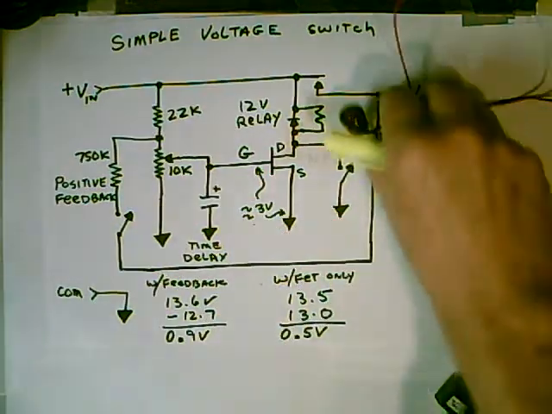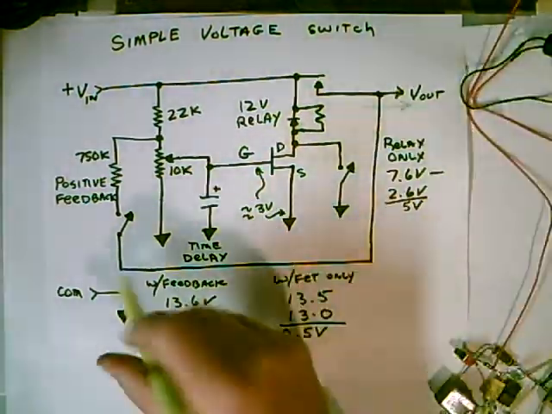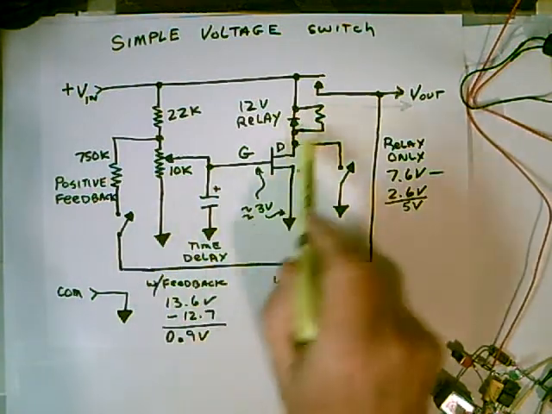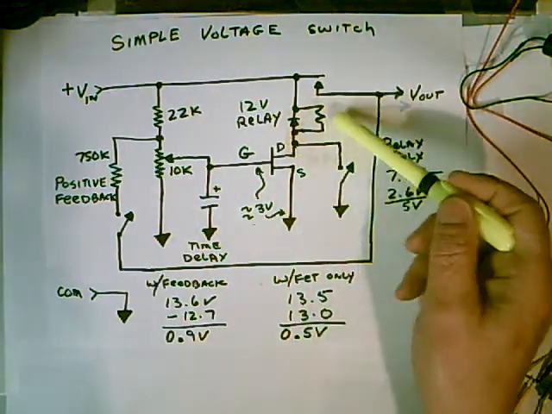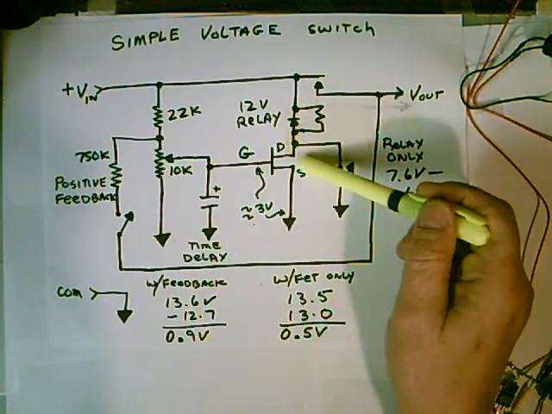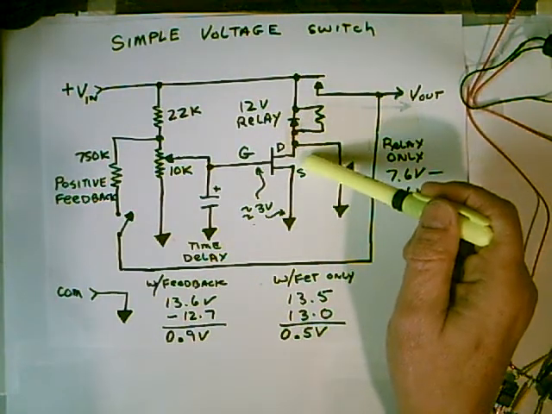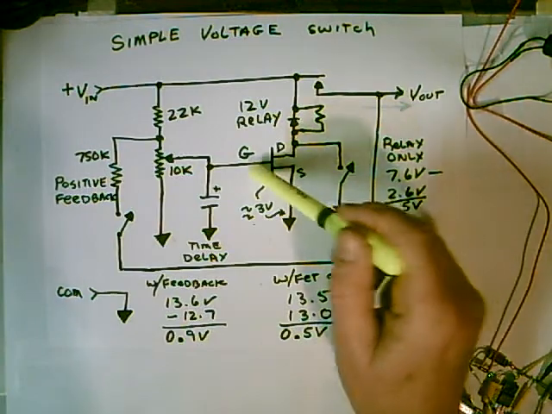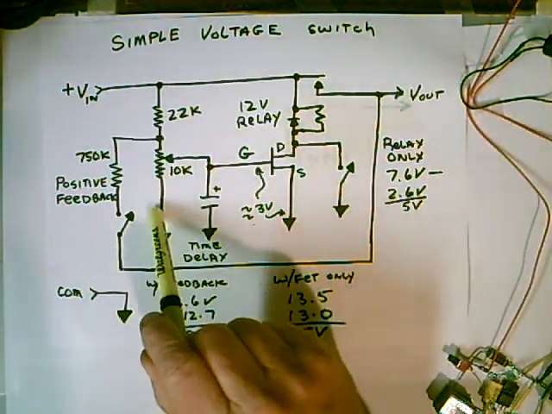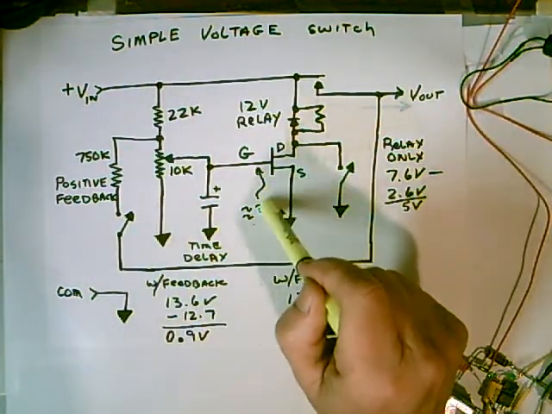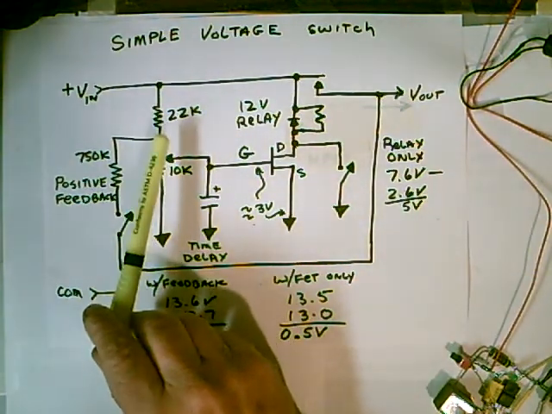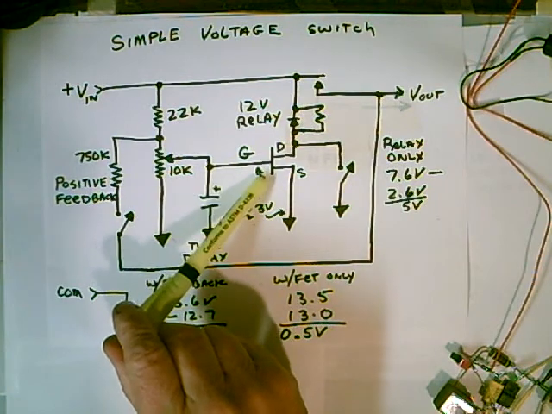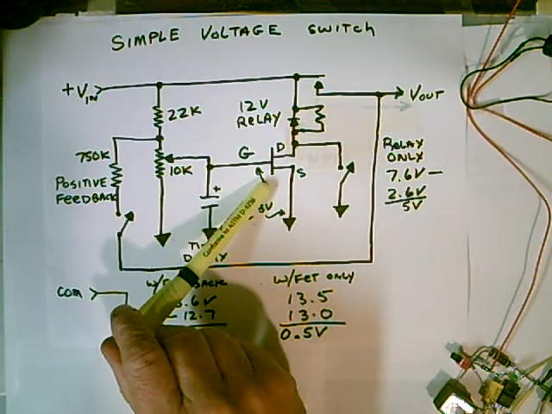Now if we pull this circuit out of here, I'll show you what we have. We have a standard relay diode across it to protect it. And we have a simple N-channel FET hooked up. A voltage divider. This FET will turn on at about 3 volts. Now we always want to have some resistor up here. Because we want to protect the gate from going over 20 volts.